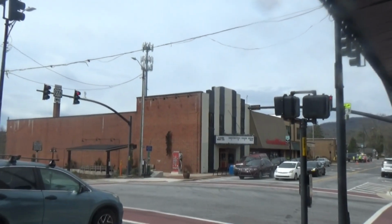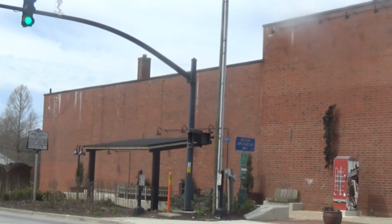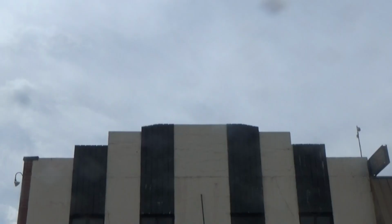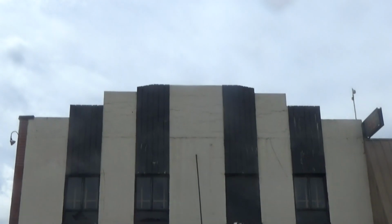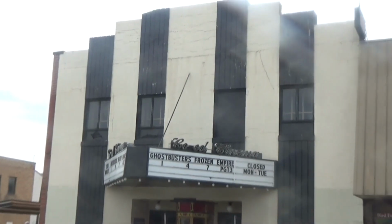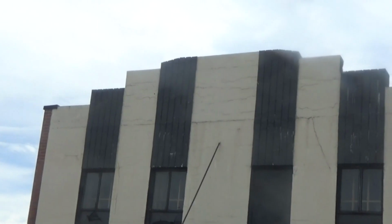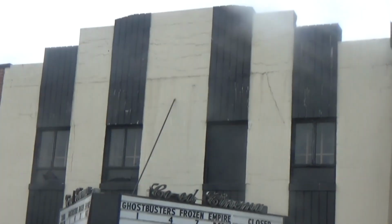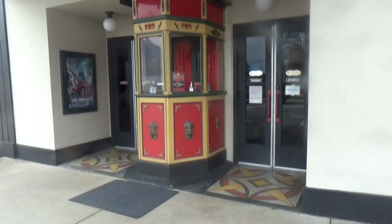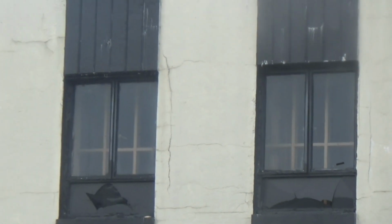What we have here, however, is the Co-Ed Theater, a notable exception to those building trends of the 1930s. Here, they used the Art Moderne style. That style was typically used for buildings like this, movie theaters. In fact, this is a two-story Art Moderne stucco building with a flat roof. It holds a stepped facade, a centrally recessed entry bay on the first floor, and a row of apparently original casement windows on the second floor.